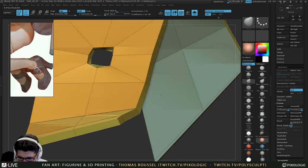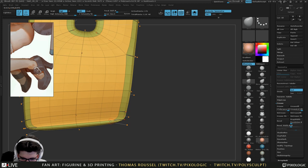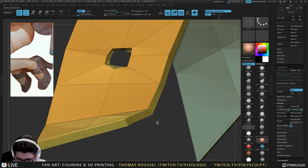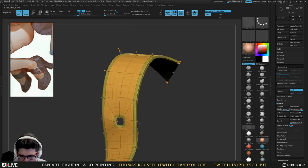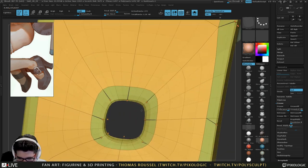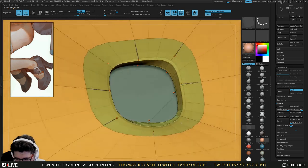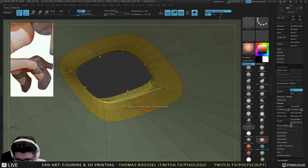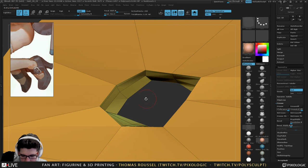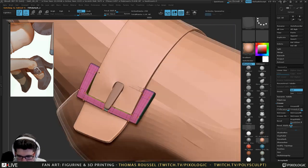This is too thin. Then I have two solutions. If I want to have a better flat area and keep this angle at this location, with the ZModeler I can try to just insert some edges like that. You see, I still keep my angle, and this is flat all around. And the same for that. Well, I don't think I need that one. Okay. This one.